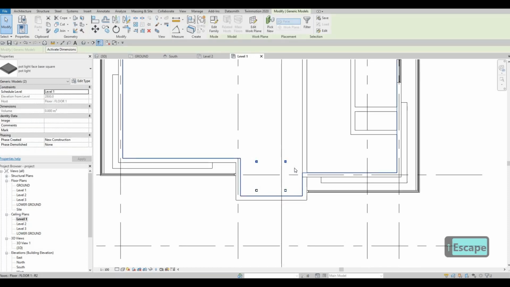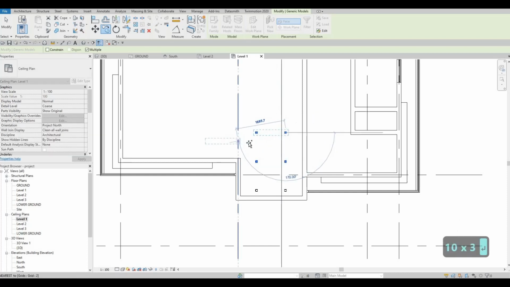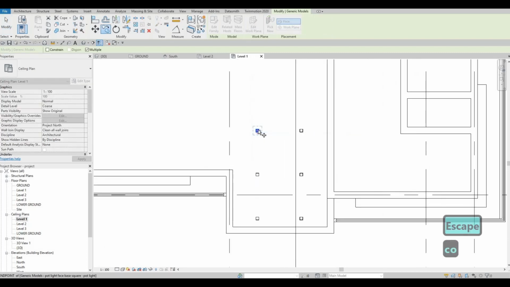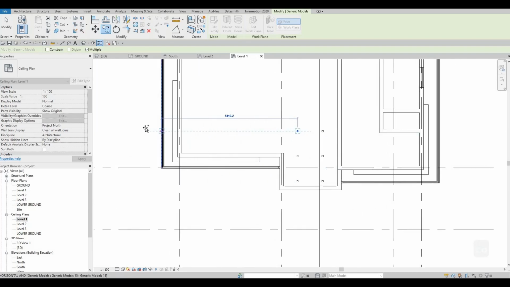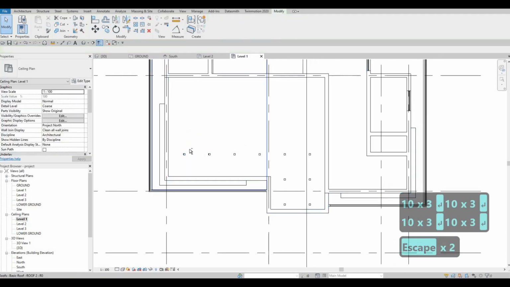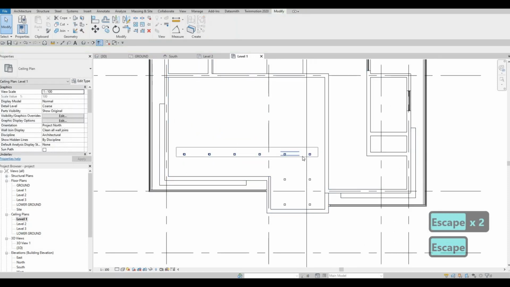So I'm going to copy this, another 1000, but copy so that I could extend. 1000. There we go. I think the spacing is good.